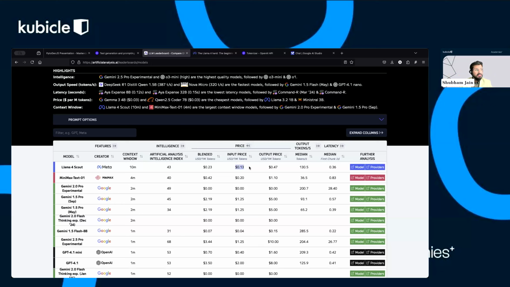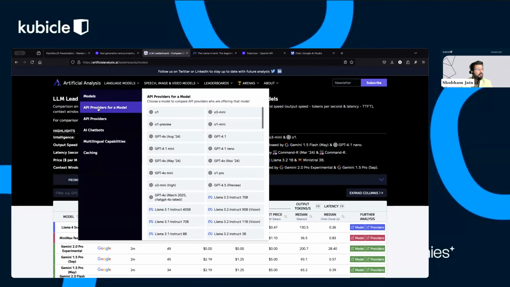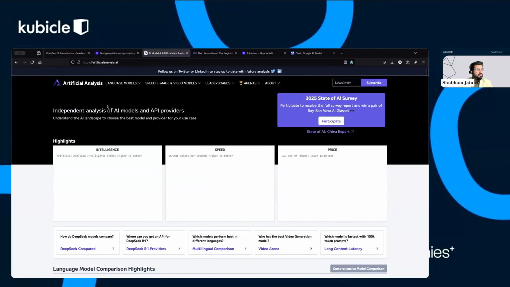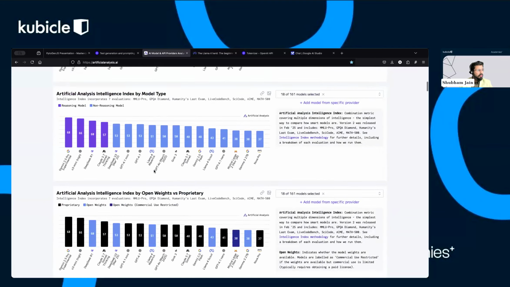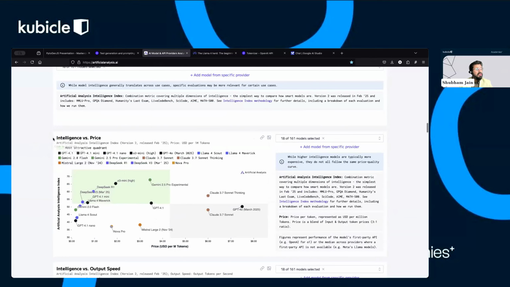But yeah, this is the price if you want to put an input for Llama 4 Scout, but then the responses it generates are priced higher. So if the responses are big, right, this is how much they're going to cost you for 1 million tokens. How about we actually compare them with a chart? So let's look into models, right? And we're going to look into pricing as well for all of these models. And there you go. There are some charts here.